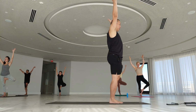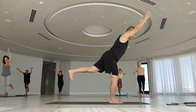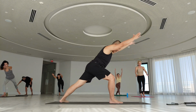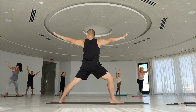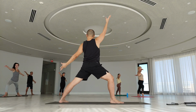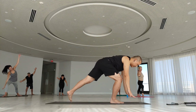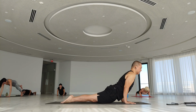All right, through warrior 3, step it back to warrior 1. So nice and balanced, very controlled. Step it all the way back. Open it up, warrior 2. Reverse warrior. Exhale, hands to the floor. Chaturanga, up dog, down dog.